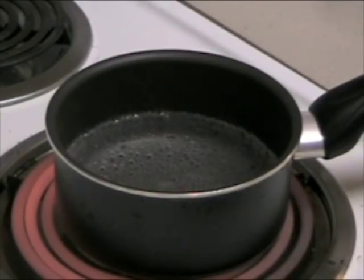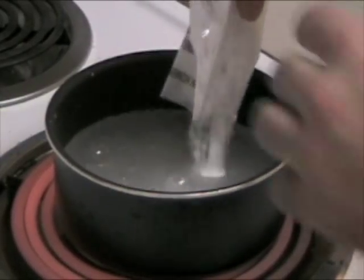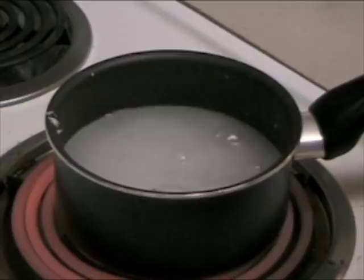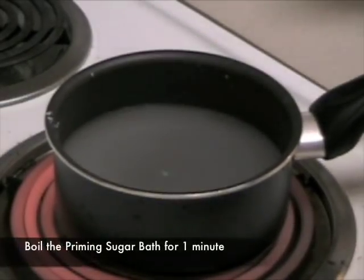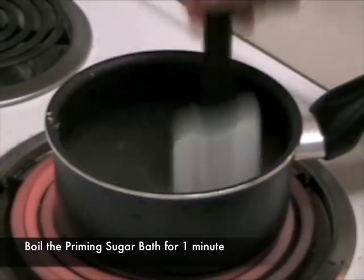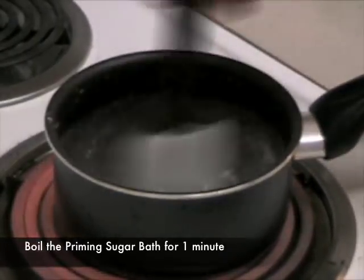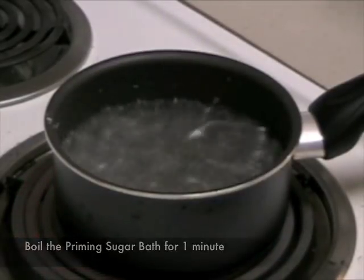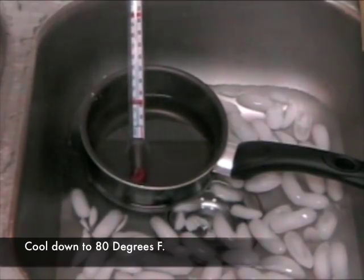We've brought our water up to a boil. We'll add in our 4.5 ounces of priming sugar, mix it all in, and then let it boil for another minute. Now we're cooling our priming sugar down to 80 degrees Fahrenheit, so we can mix it in with our Bavarian Hefeweizen before we bottle our beer.